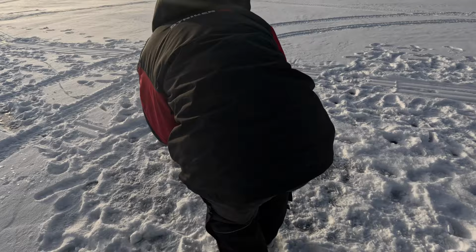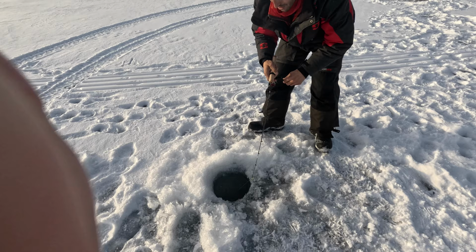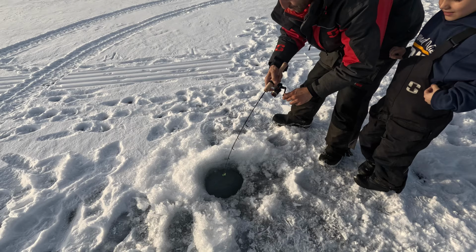Nick hooked up. He's doing the spin. This hole, we use that same hole kind of. Oh yeah. You see him? Yeah. Hold on, no, so I didn't do the same.